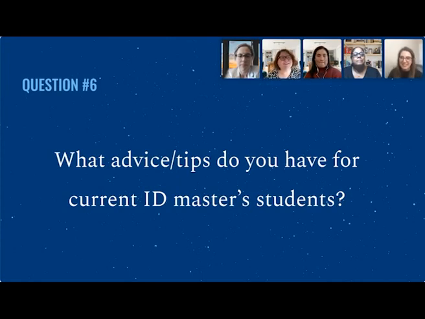So I think my piece of advice would be, this is going to sound crazy, soak up every ounce of what you are learning as you go through the program. And not only that, but cultivate that love of learning, because you're going to learn for your entire career. You're never going to stop learning as an instructional designer. Tools change, theories change, best practices change. All of those things change over time.